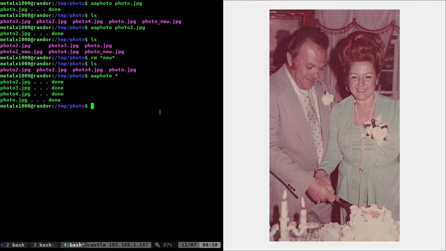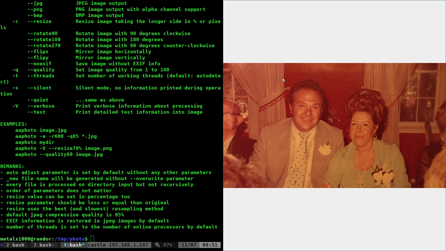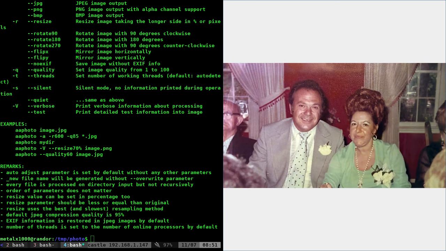But AA Photo does more than just the photo adjustments like that. If I just run AA Photo with -H, you can see it does other things. It will rotate photos, flip photos, give you different outputs. It gives you some example commands you can run. So look into that, but just the automatic adjustments is what I was looking at today. And if you have a bunch of especially older photos like this, again, a lot of newer photos you take with your cell phone in halfway decent lighting, you're not going to notice much of a difference because they're already adjusted. They were taken properly. But especially if you have old photos like this, to pop out those colors again, just running this command on it can make a big difference.